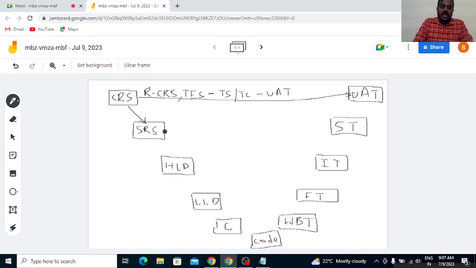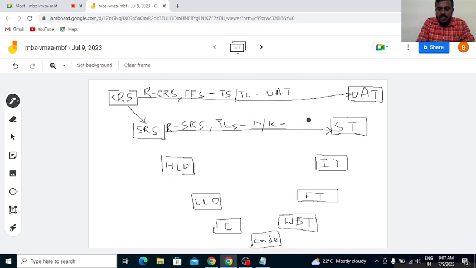Test engineers will review the SRS document. Test engineers will check the SRS document. So test engineers will review which document, Pooja? SRS document. Then test engineers will write test scenarios and test cases for which type of testing, Pooja?